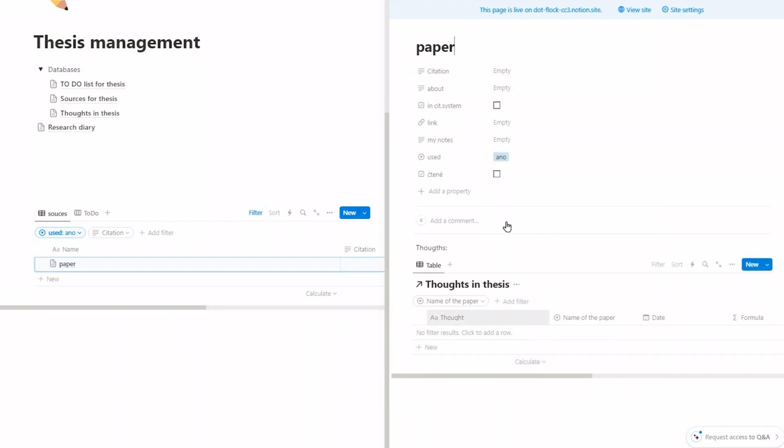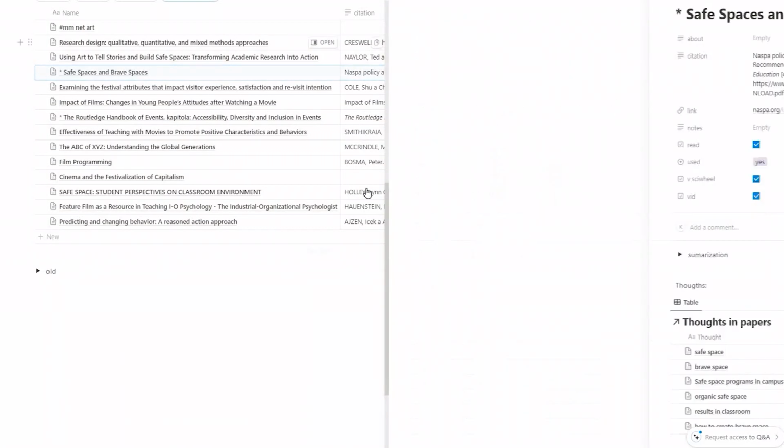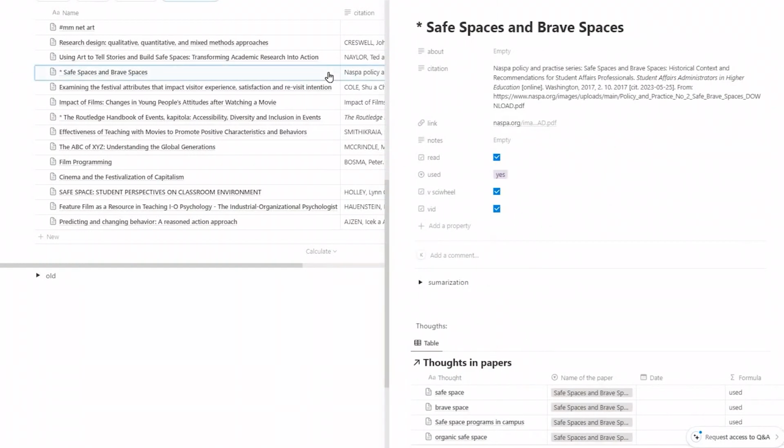I will also show you how I am using it, and I think now it's a good time. I will show you mine that I'm not afraid of showing you. There are no Wikipedias here, so that's the reason I decided to show my safe spaces and brave spaces, because it's quite simple and quite few.